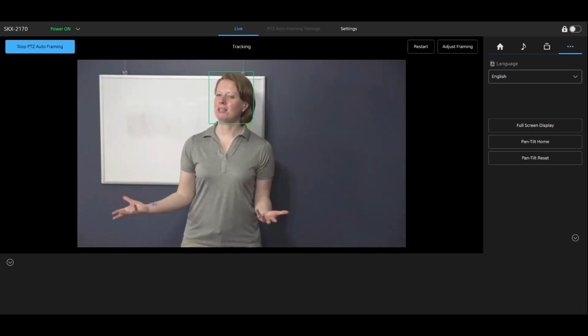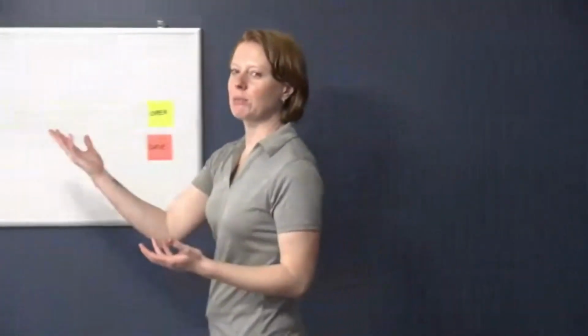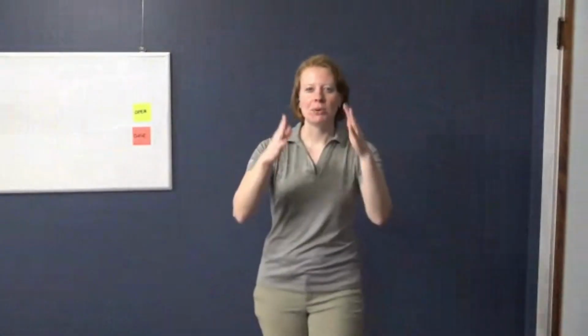So when I walk into my framing space, it appropriately frames me per the adjustment framing choices that I selected earlier. And then it also keeps the pan, tilt, and zoom tracking. So in our traditional PTZ tracking, it only does the panning. But in this version, we have the PTZ auto framing, which essentially keeps my framing active, whether I'm walking back and forth, whether I'm sitting or standing. And it also allows for me to get back up, write on my whiteboard, point to my PowerPoint, or even walk towards the camera. So this is something that's been pretty traditionally hard to do, and now we've been able to master it. So when I walk towards the camera, it keeps me framed, and when I walk away from the camera, it keeps me framed. All right, Drew, hope this was helpful. I'll catch you later.